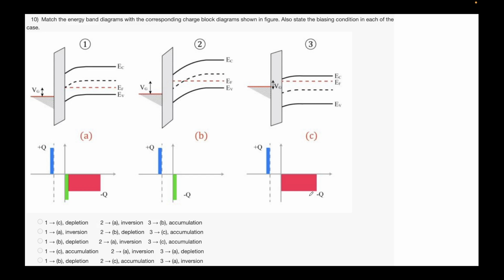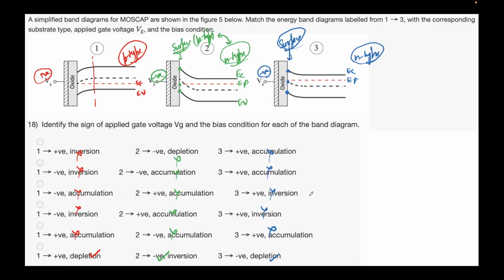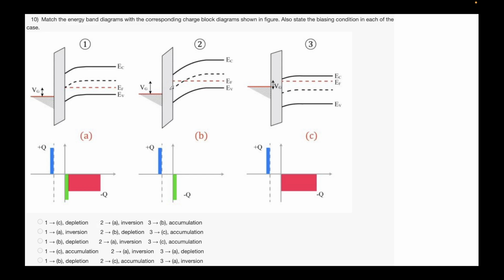So till this point of time, I have given you a very brief idea as to how to identify the materials and the nature of the devices that we can form on them, and in which regime they are operating: accumulation, inversion, depletion. Flatband we have not seen because it's fairly obvious. The bands will be flat as the name suggests. The second thing which we will now look at with problems is the charge distribution. How will the charge distribution look?